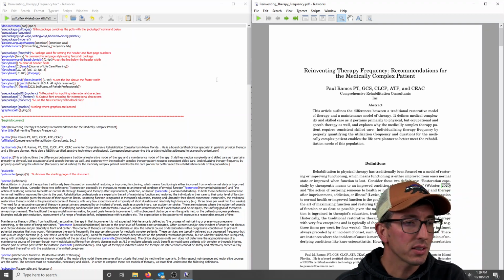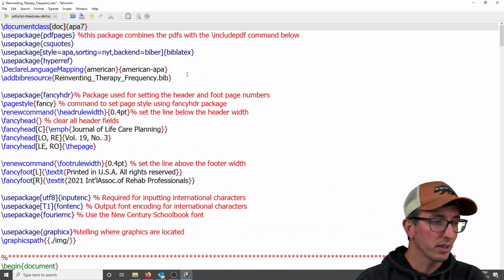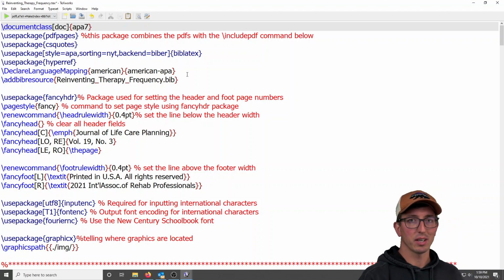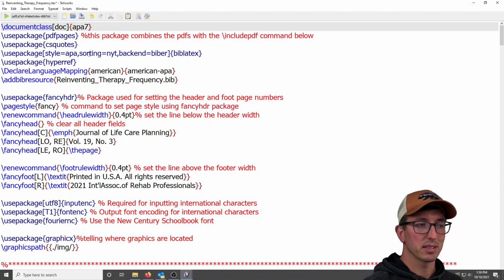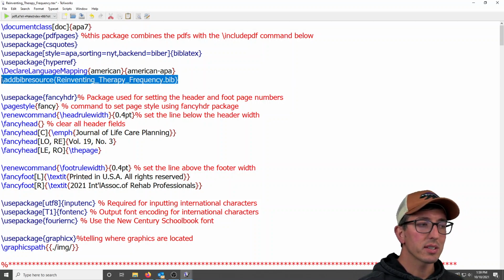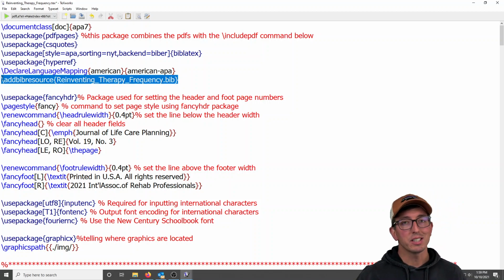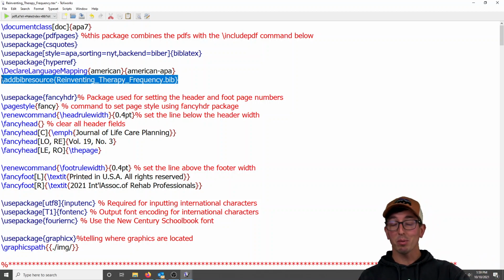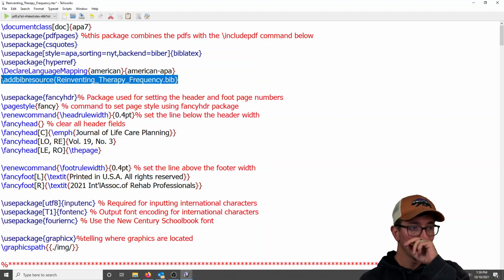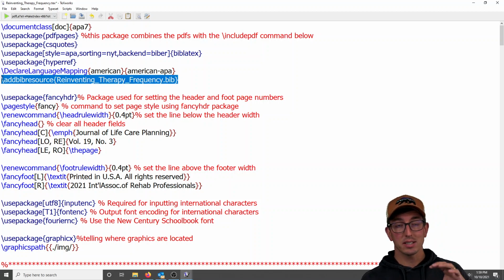there's that. Okay, let's look at the preamble here again. There's a few other things that I didn't talk about in the last video that I think are worth mentioning. Most of this stuff is exactly the same as the other place, although in here, this is where I get to add my bibliography resource, since each individual article has its own bibliography that I work from. What I do, and some authors are still sending me an APA formatted paper, because that's how they've always done it, and they have their references listed at the end in their perfect format and all that kind of stuff. What I then do is I go out and find all those articles and put it into BibTeX format.